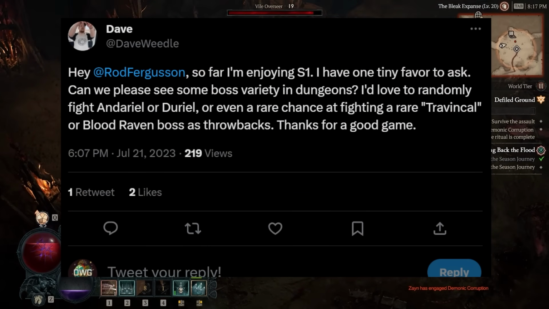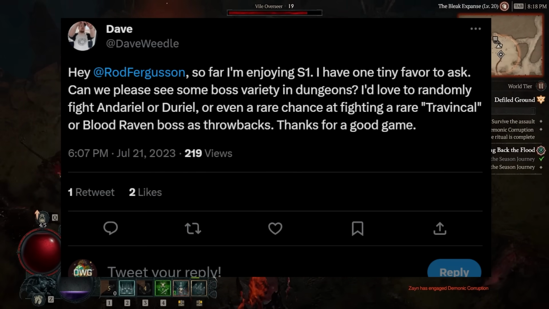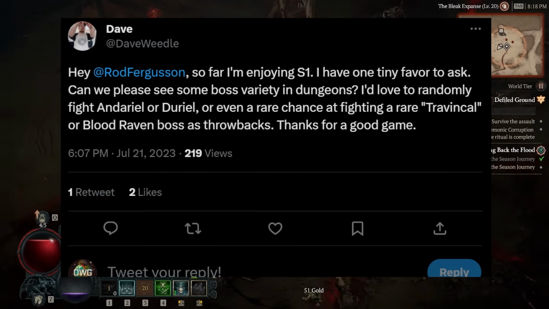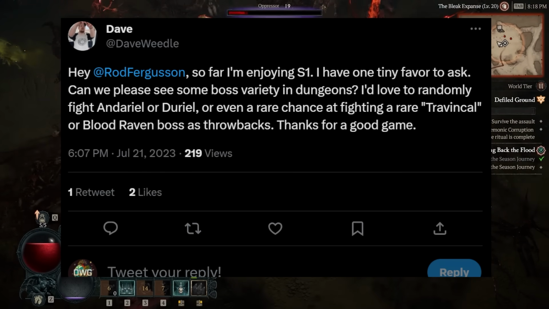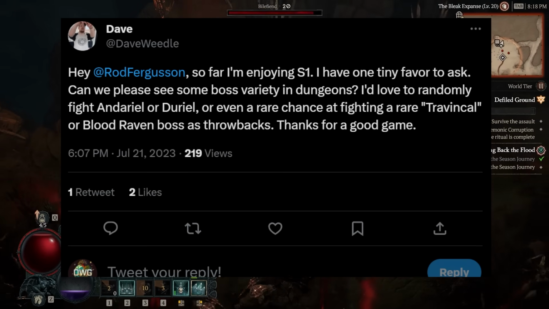Then we have Dave, who says, hey, Rod Ferguson, so far I'm enjoying season 1. I have a tiny favor to ask. Can we please see some boss variety in dungeons? I'd love to randomly fight Andariel or Duriel, or even a rare chance at fighting a rare Treacherous or Blood Raven boss as throwbacks.